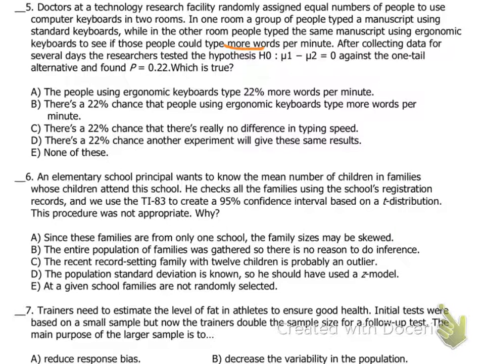Okay, let's go to number 5, and I highlighted more. So we know that HA is going to be mu1, which I guess is what they're interested in, minus mu2 is greater than 0. Okay, so what is the p-value? The p-value is, if H0 is true, what's the probability that HA can happen? Okay, so the only one that comes closest to it is B, because C is that there is no difference.